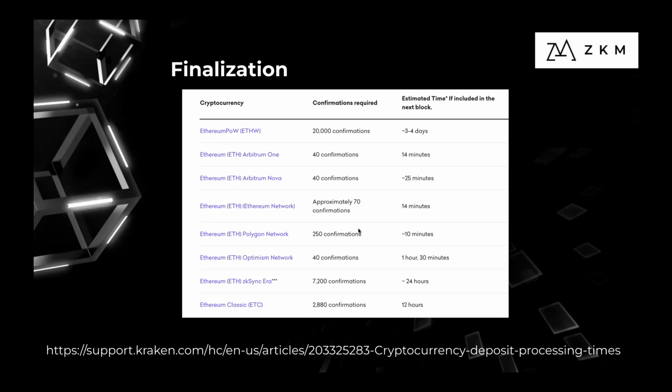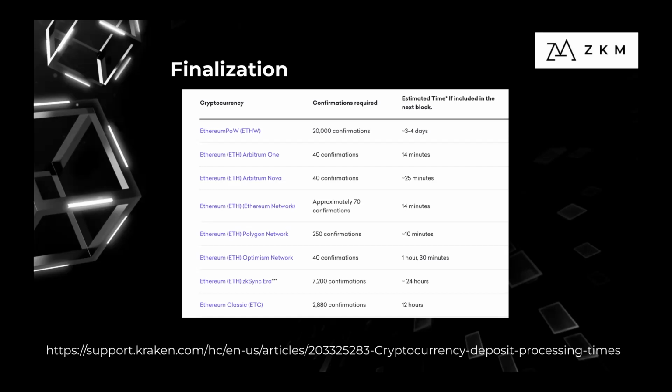So, for example, it takes around 10 minutes for a transaction to be posted in a block on Bitcoin. Kraken chooses to deposit funds on the Bitcoin network, I believe, after three or four confirmations. So the settlement time for that would be around 40 minutes. Ethereum has a different block time. I believe right now it's around 12.5 seconds for a transaction to be validated by proof of stake.